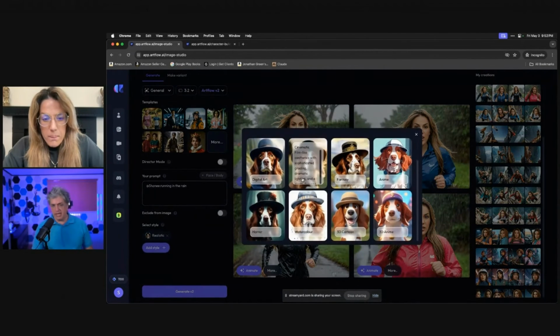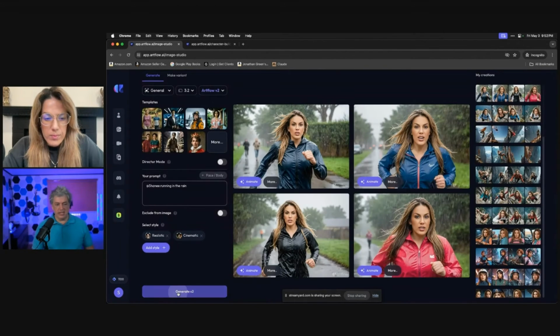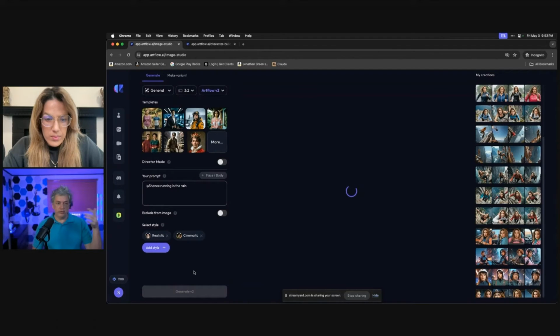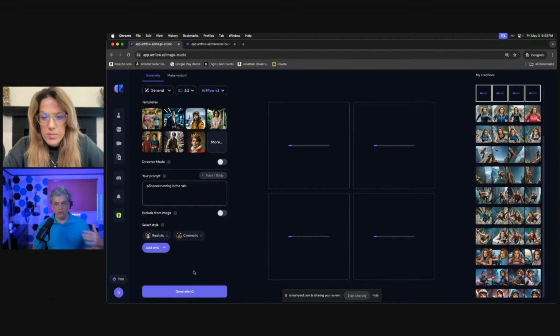What I always do is I then start to add in styles. So I might add in cinematic, which mostly just adds a little bit of lighting. So I do a little bit of crafting, but it's mostly just adding or removing styles once I go, okay, this is a structure I like, or it can accomplish this. There's not a lot of learning curve. There's not a lot of complexity.